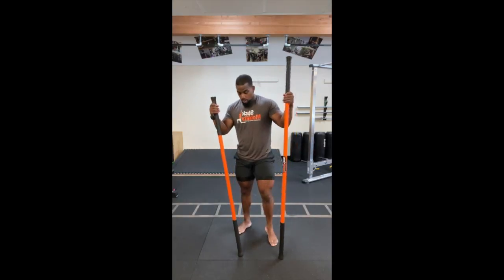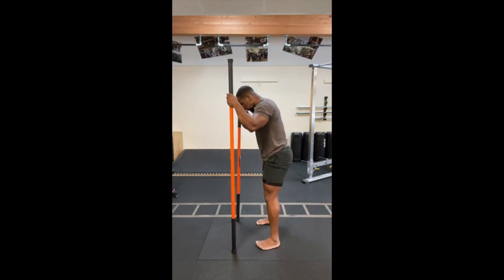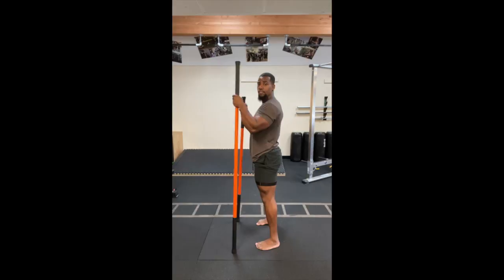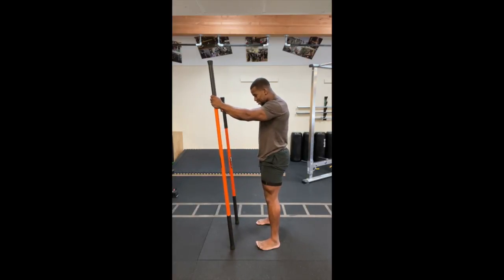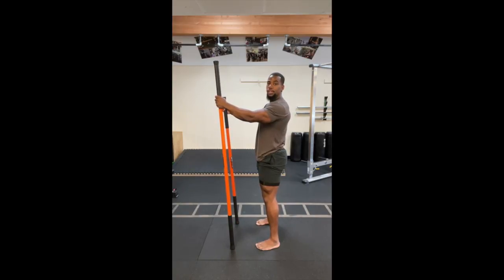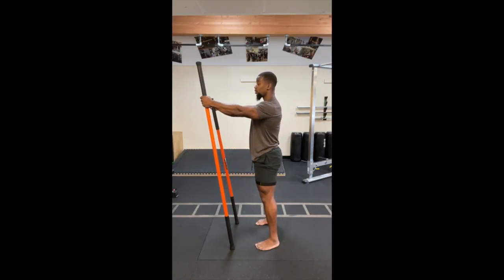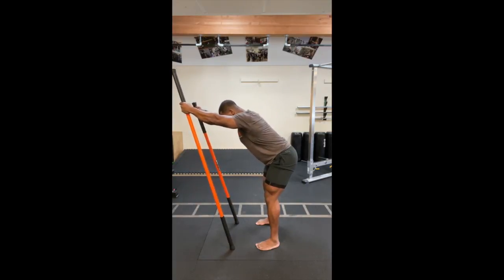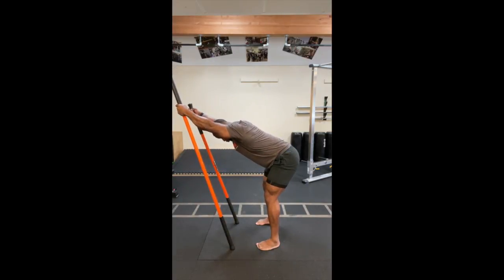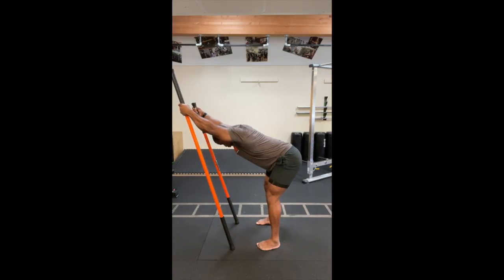So from here, take about a roughly shoulder width stance. Feet are facing forward. I want the bottoms of the sticks almost about a foot in front of the line of my toes here. Now from here, I'm going to make sure I got a good grip on the stick. Arms stay straight. I'm going to start to hinge. So I'm going to drive my hips back, reaching out with my hands. You should be feeling a stretch in that T-spine here.